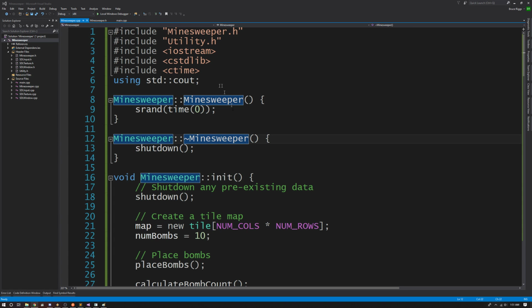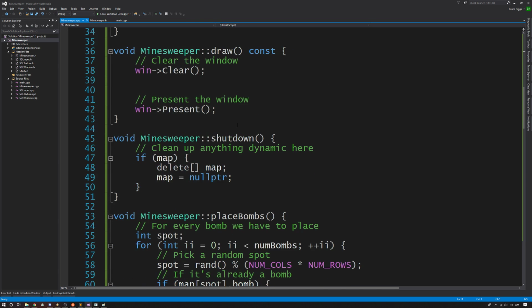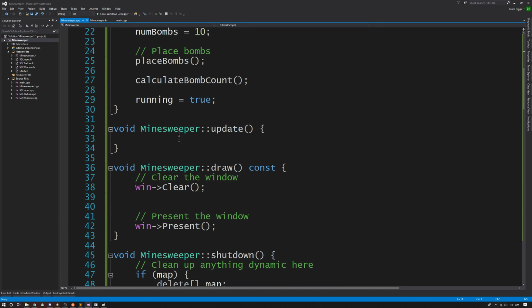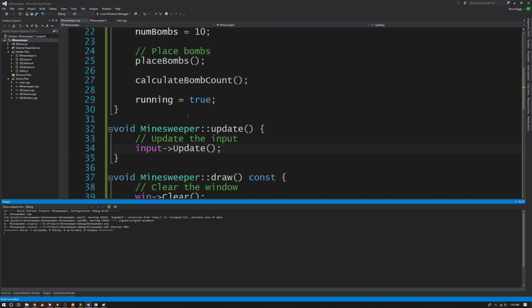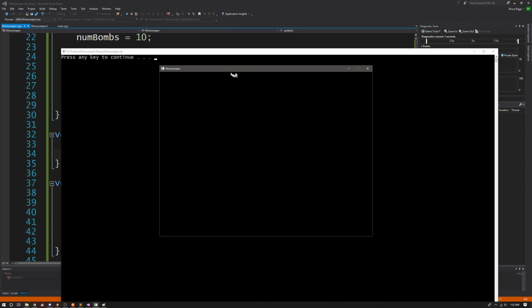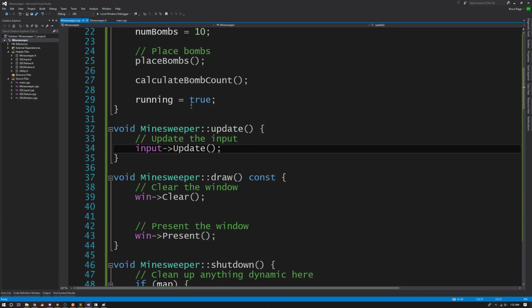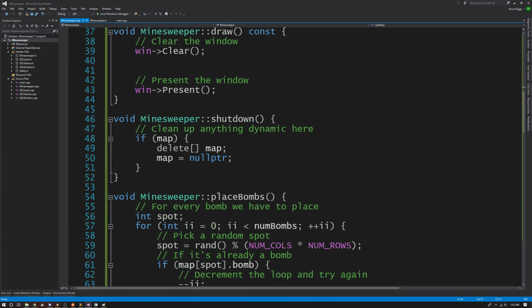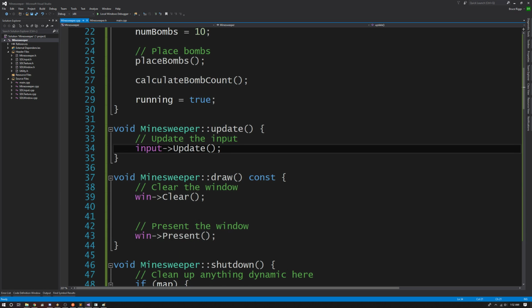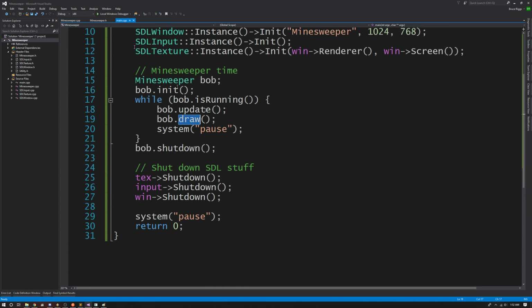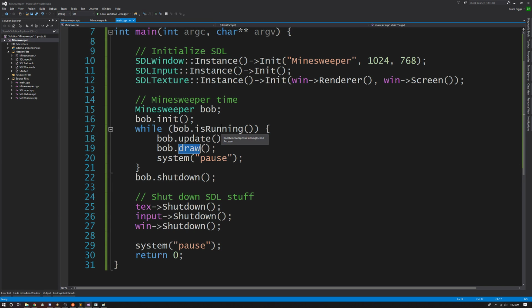Alright. So now every update, the input. There you go. Now I should be able to move it around. Ah, what the hell? Okay, why are you frozen? That should be enough.